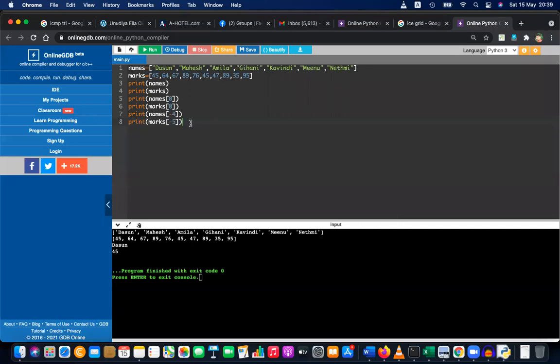No one is interested in giving the answer. Come on, what will be printed? What is names -4? The -4 is in names, and -5 is in marks. I'll wait till you give the answer. If you disconnect from this session, please reconnect to the same link, because we have a 40-minute limit. I'm still waiting for your answers. Send them in the chat, and make maximum use of the classes.